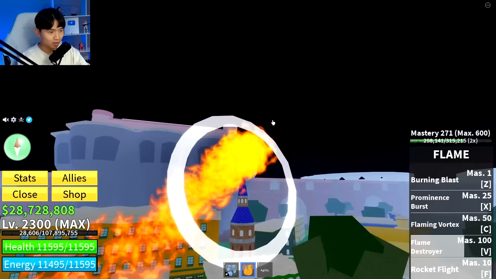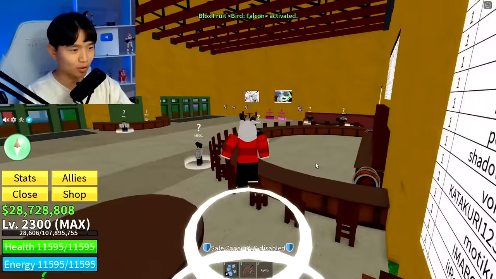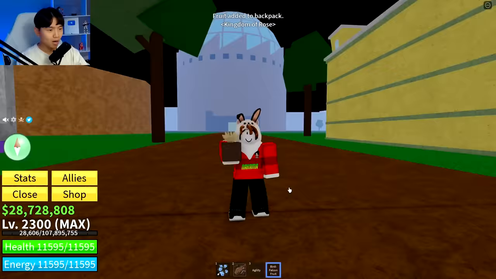Very dope. So this is the Rocket Flight, which is the Fire Flight, except much faster. It's gonna take us a while to go through all of these, but it's for a good cause. It is for history. All right, we got the Falcon next.